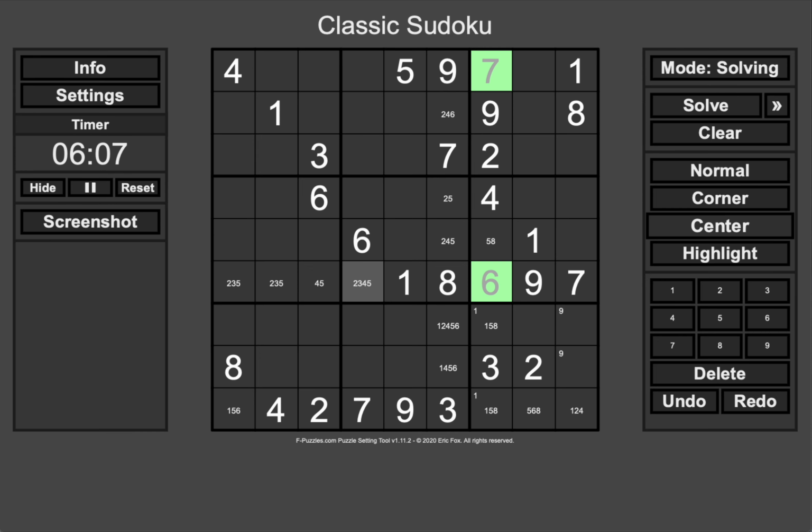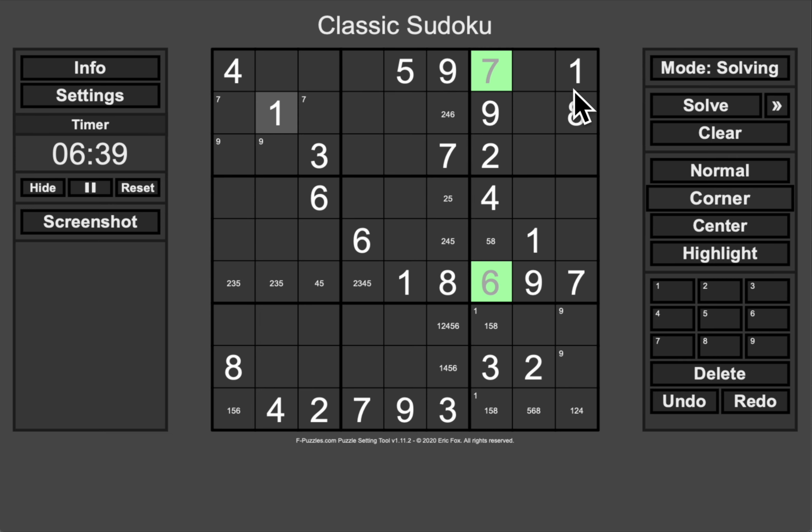Let's see, are there any other obvious digits I can fill in? There's a 7 and there's a 7. That puts a 7 in one of 2 places in box 1. This 9 and that 9 puts a 9 in one of 2 places in box 1. 4, 1, okay, 1.